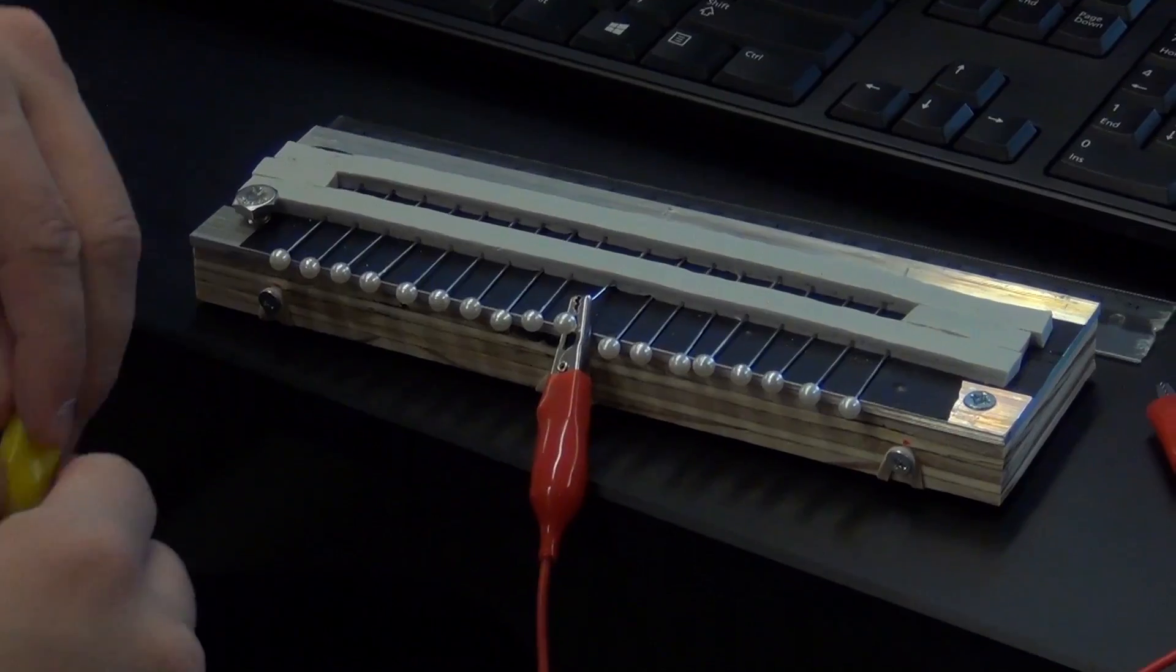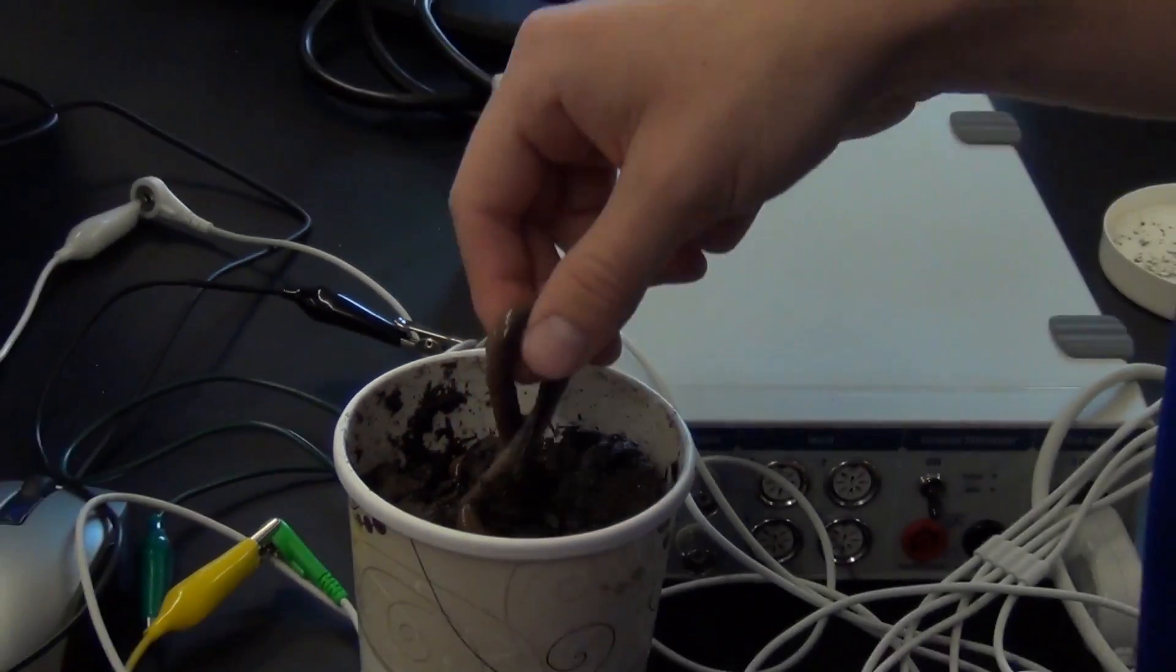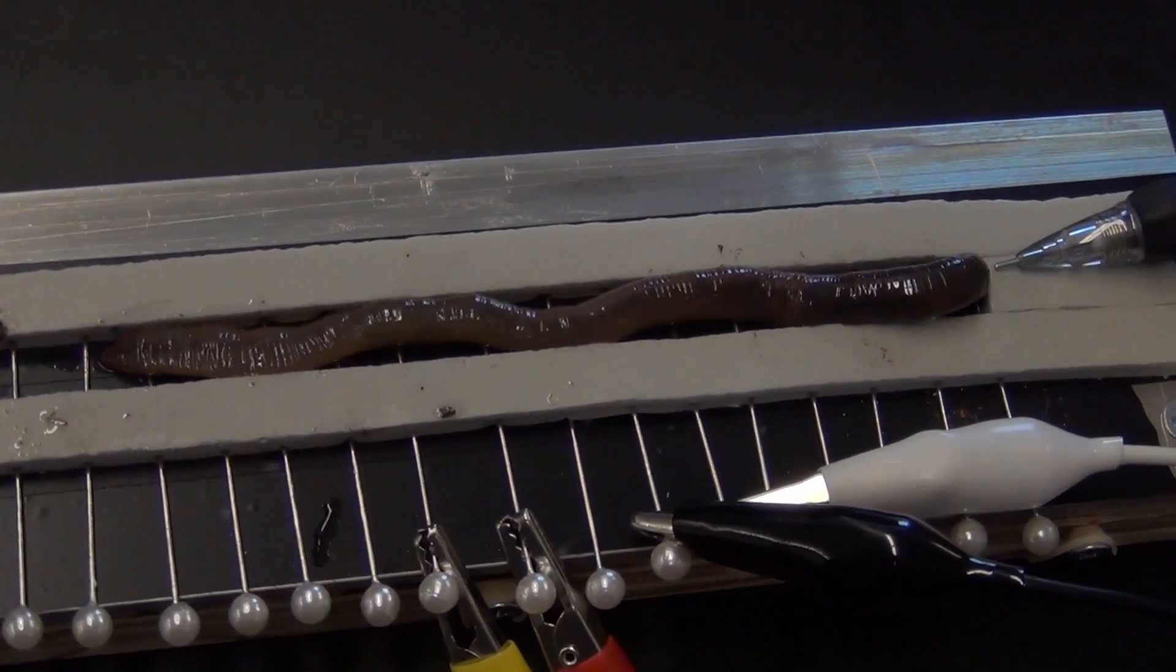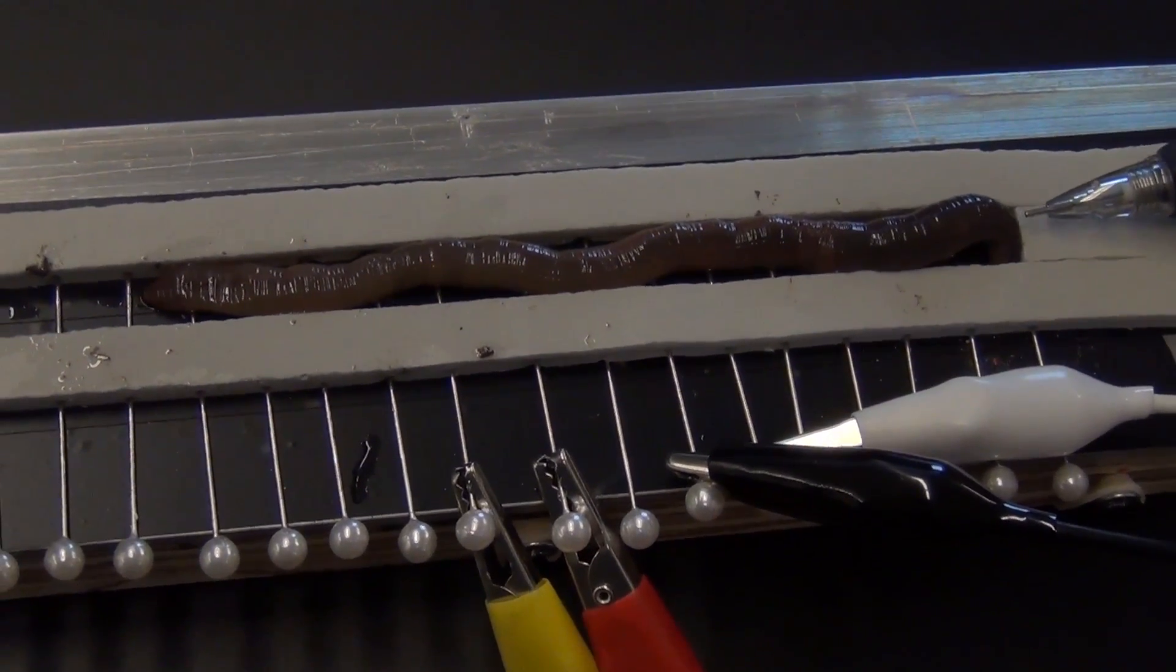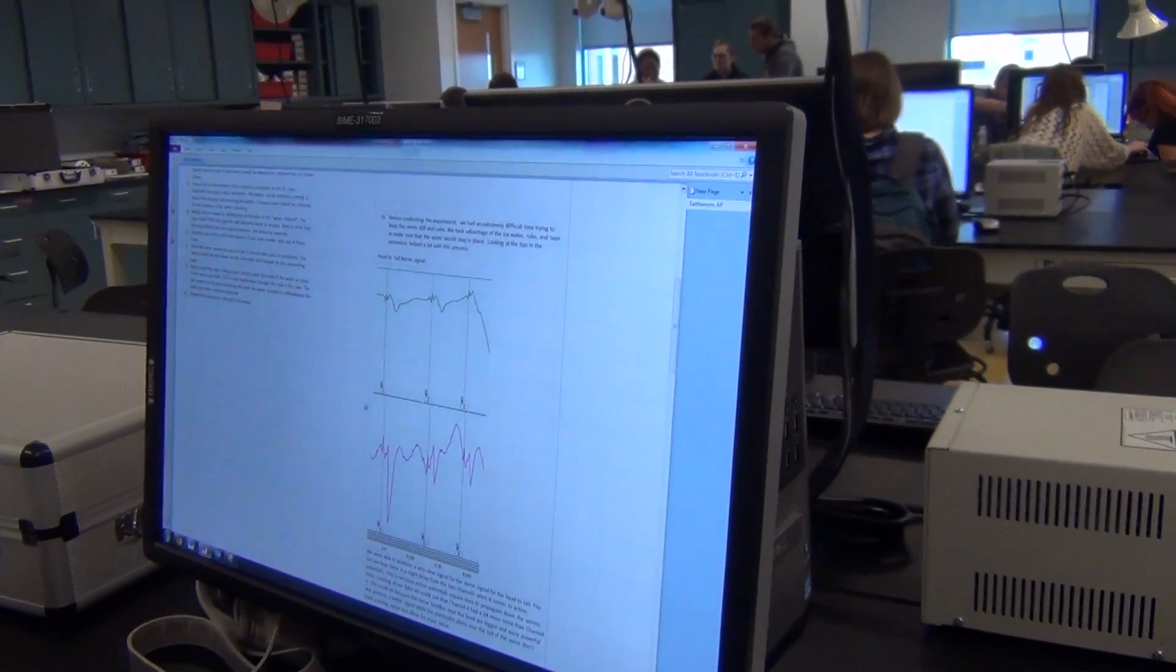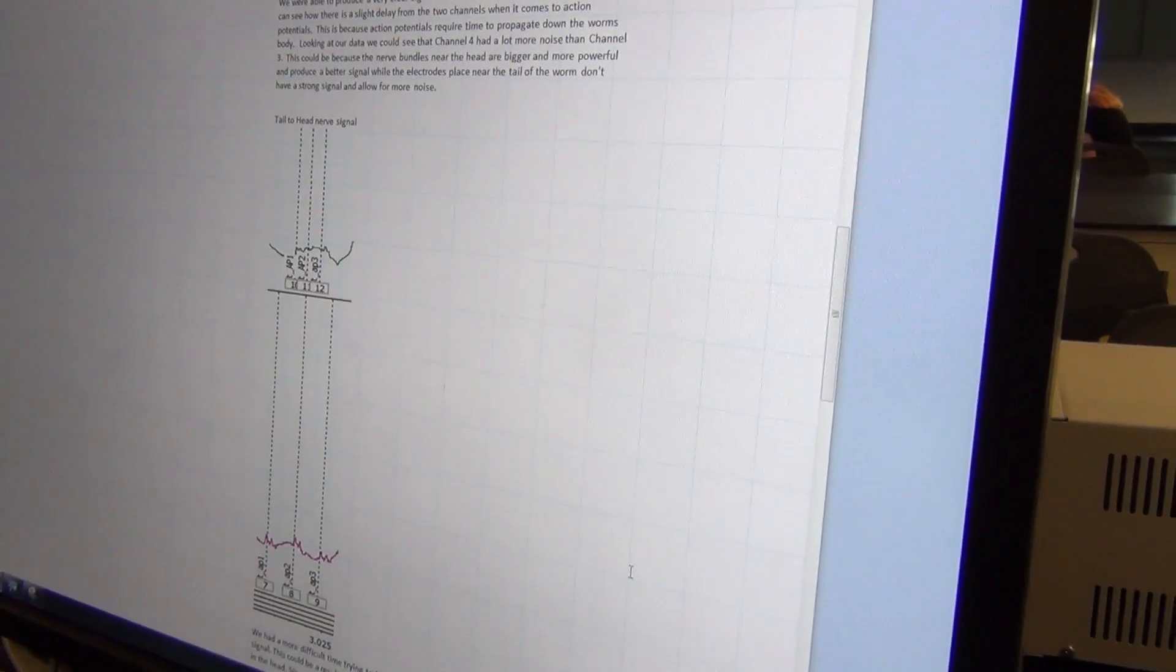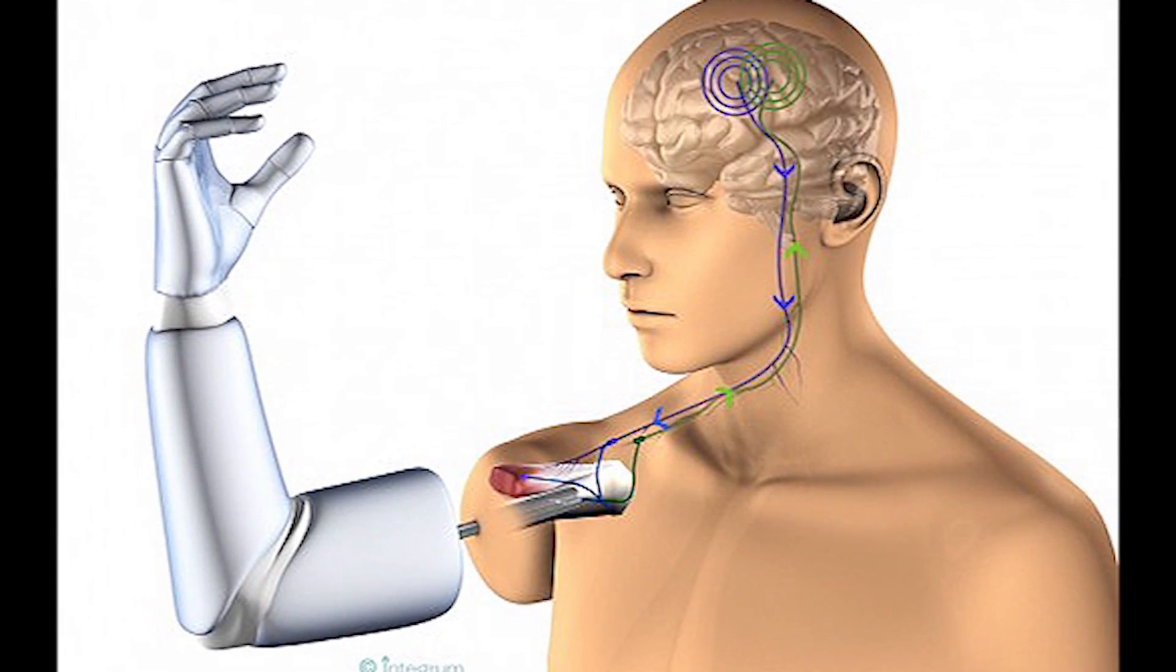So the goal of the lab was to be able to record the action potential of the worm from the head to tail and then tail to head. And then using that we were able to find the velocity of the action potential in the conduction. I'd say this experiment would be relevant because if you wanted to move on to study action potentials in like a human where a prosthetic would be attached to like somebody's arm, we would want to be able to map out how action potentials change when you have a different stimulus in a different location.